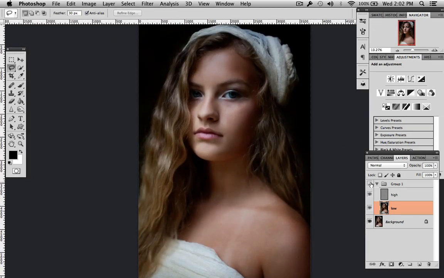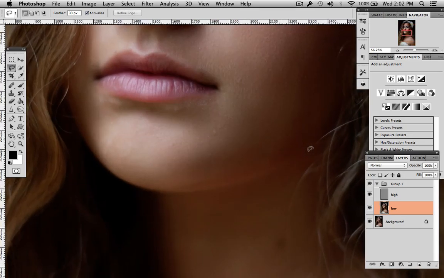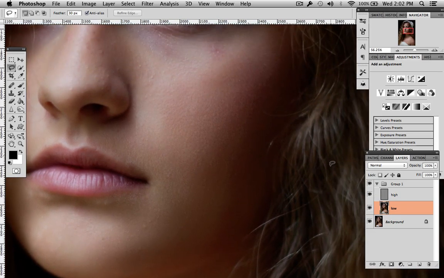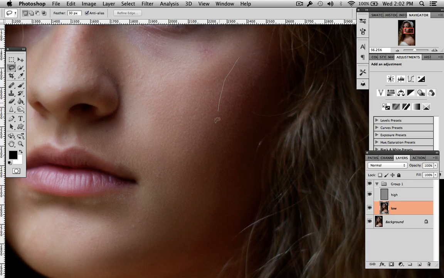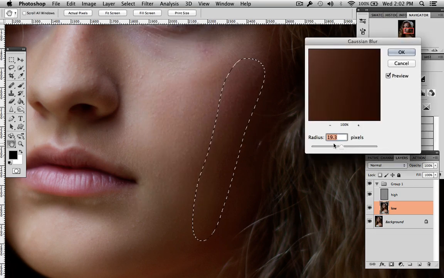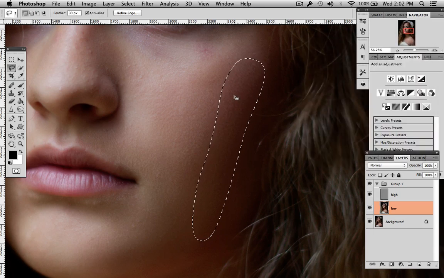Here I'm just going to show you to see what it's done. But it has not affected the texture of the image. I'm going to select this area here to blend that better.